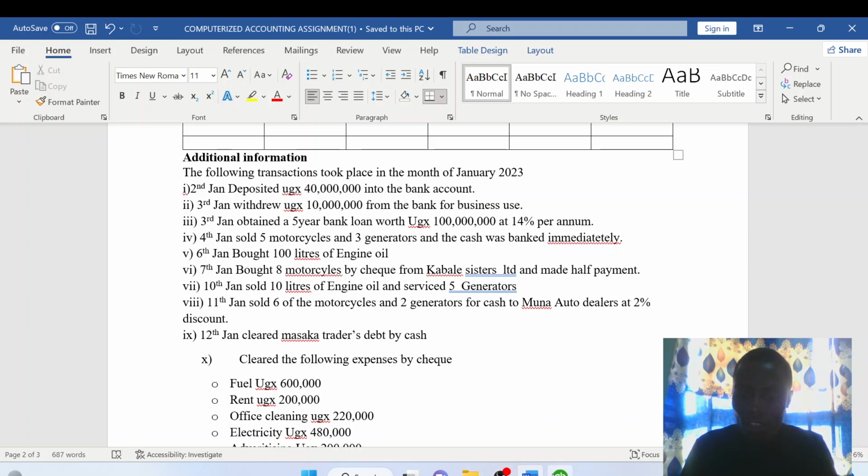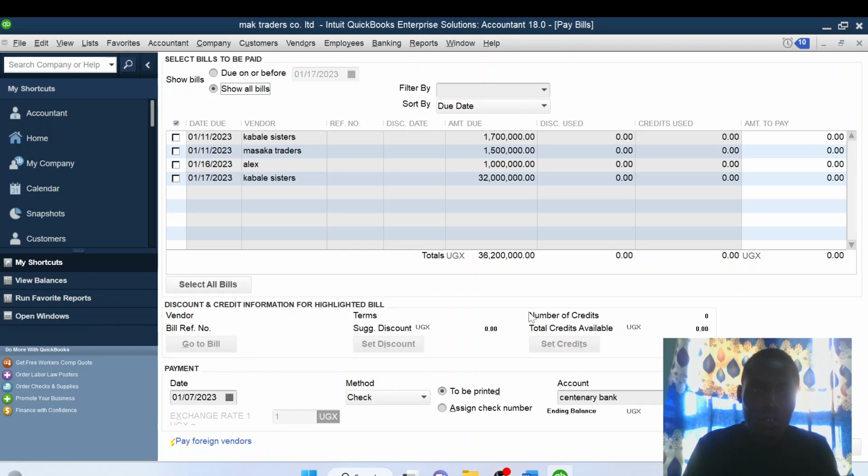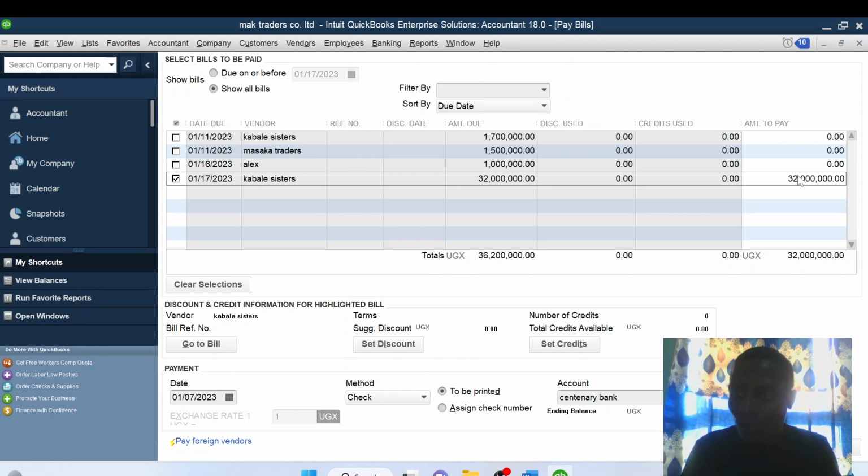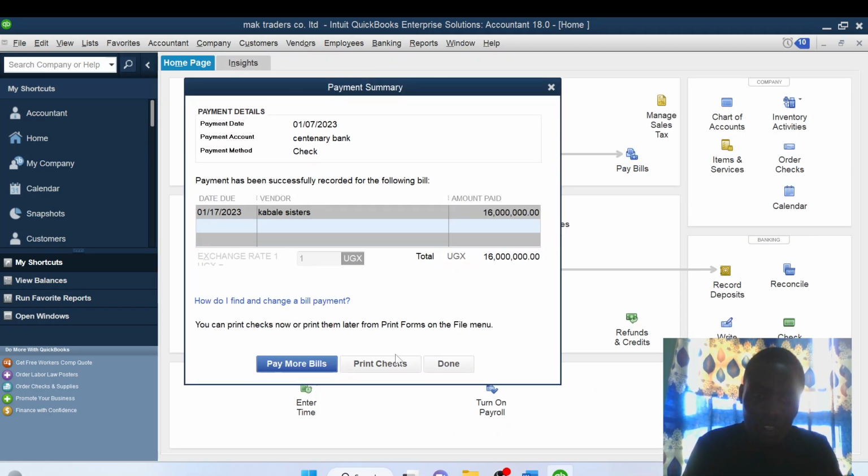So I will come here. If it is half payment, I will look where Kamugisha Sisters is. I click on it. Half payment of 32, it is 16. So they made 16. Then I go to pay, select bills. Then say done.